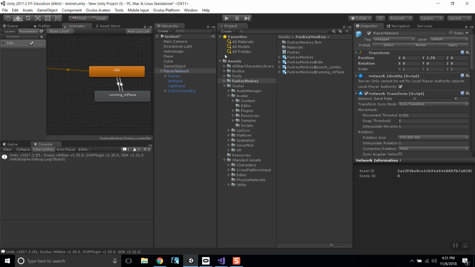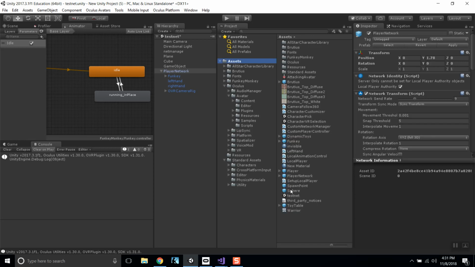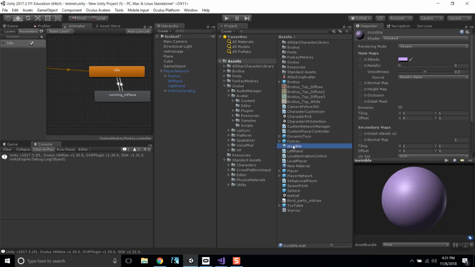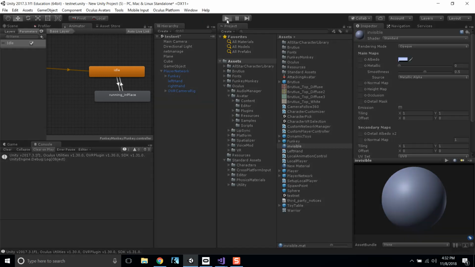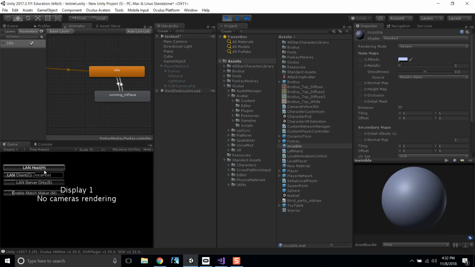And I'm actually going to just set that material alpha. I'm going to make this even lighter, just a light color. There's a very high alpha, very low alpha. Or do we want high? I think we want low. Let's see. Is this invisible?